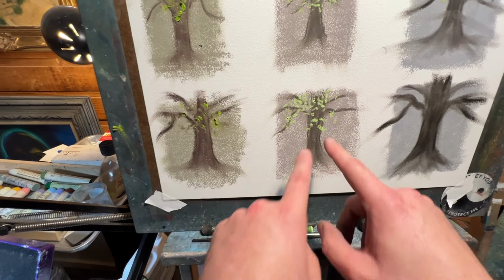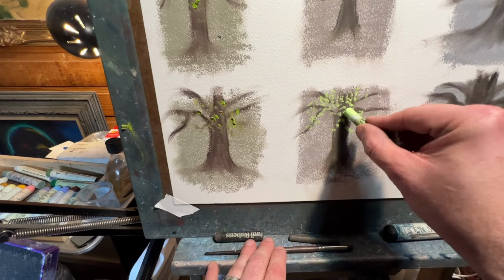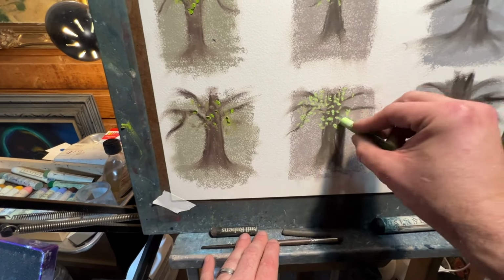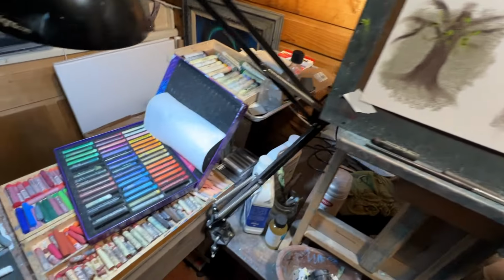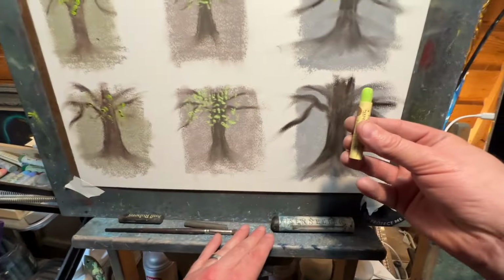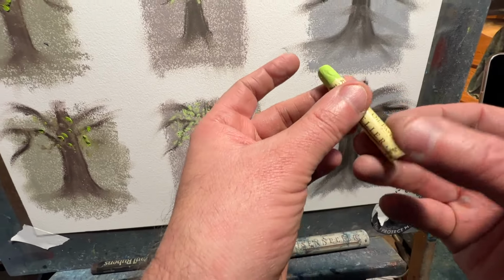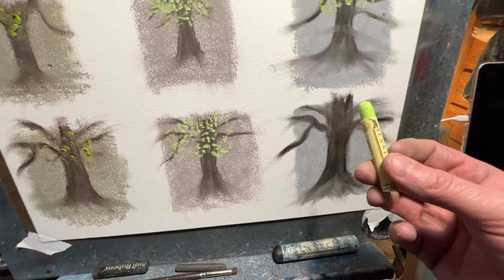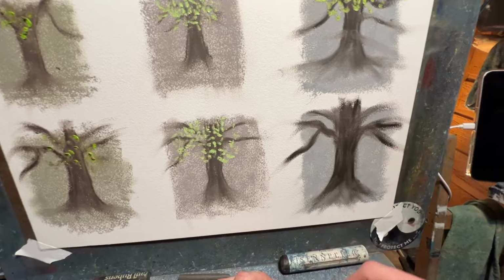And okay, so we left off with these Neopastels, and as you can see, I can easily stack Neopastels on top of itself, no problem. Okay, easy. All right, you know what? I got my Sen here. I got a Sen green. This is number 72. All right, and kind of the same green as these other ones, and I'm going to put some leaves on top of this tree.